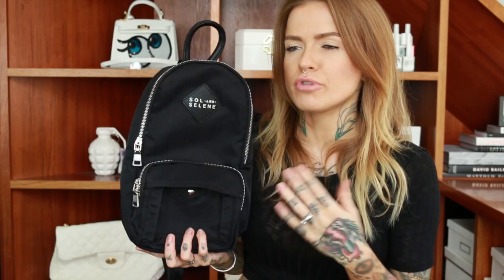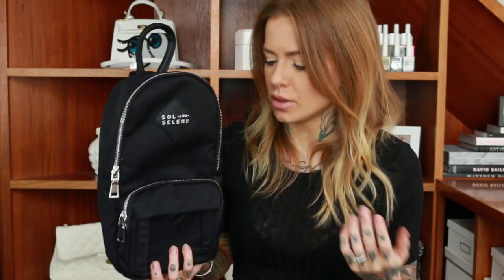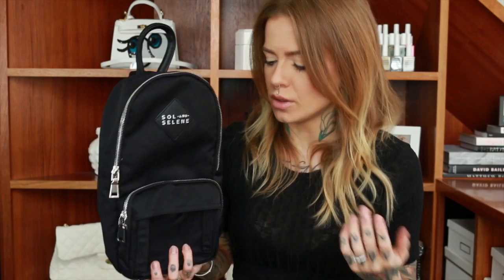This is the Hustle in black, retailing for $60 and coming in four other shades. For me this is probably the one I'd use most for athletic purposes. With just a water bottle and a few essentials it would be perfect for hiking or anything where you don't want to take too much. I love that the strap goes across your body and you can change which direction it sits, so depending on how you prefer to wear a crossbody bag you can adjust it to fit. It's quick to spin around your body to grab things, which is ideal for hiking.